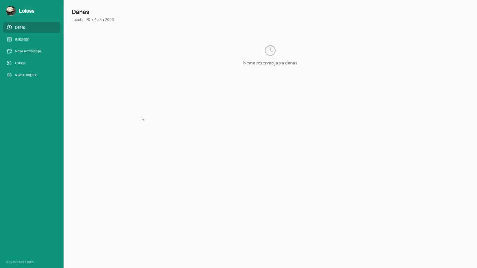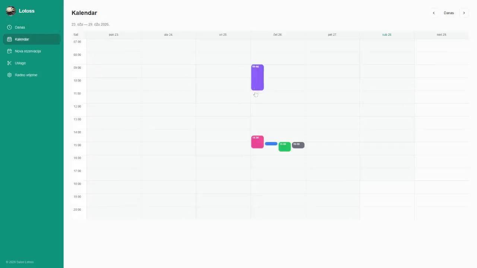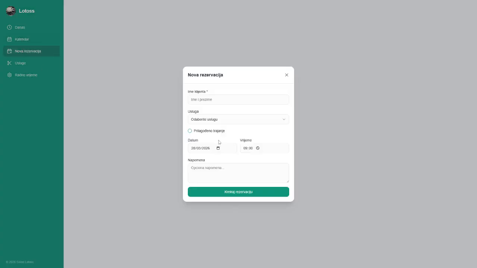This is for a hairdresser company, hairdresser service. Also very simple to build, but very useful. For a new reservation, they can add the name, the service, and automatically each service allocates the time they need, basically everything according to this business.